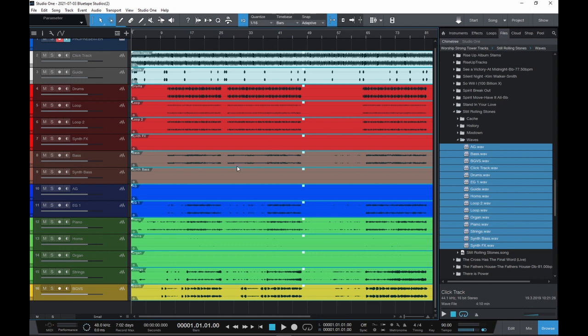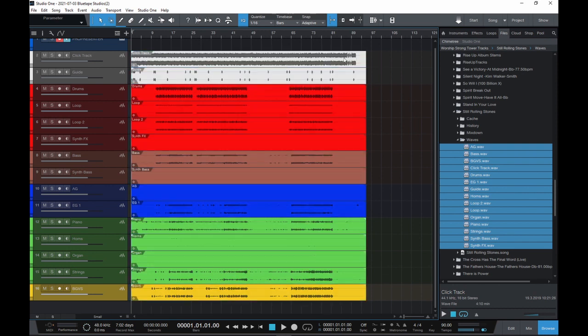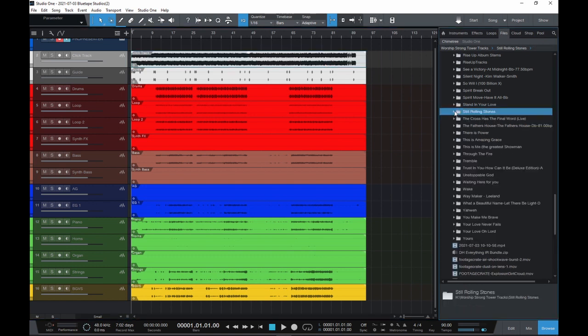Now, the next thing that we're going to need to do is basically just, we can pack it to a folder if we want, or this is kind of where the splitting of the roads happens here, because some people like to have all of the songs' click tracks on this one lane for the click. And if you like to do that, then I'll show you right now what to do.